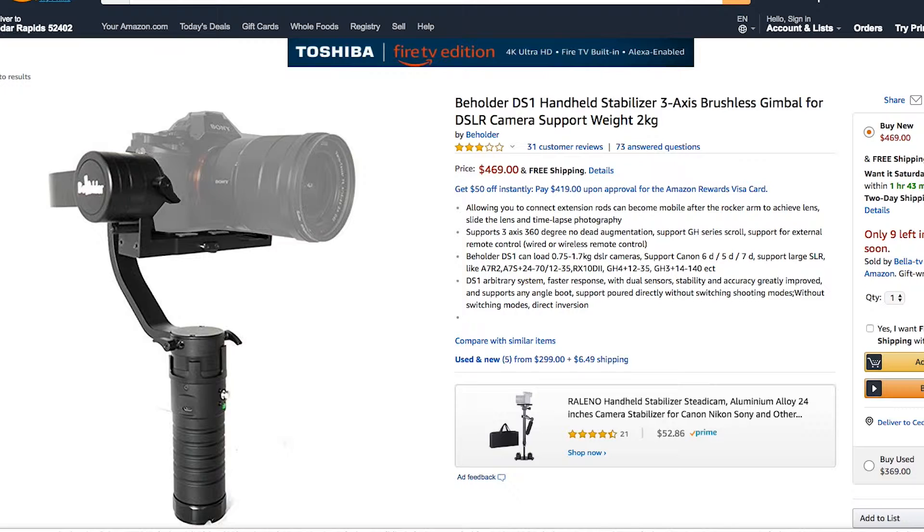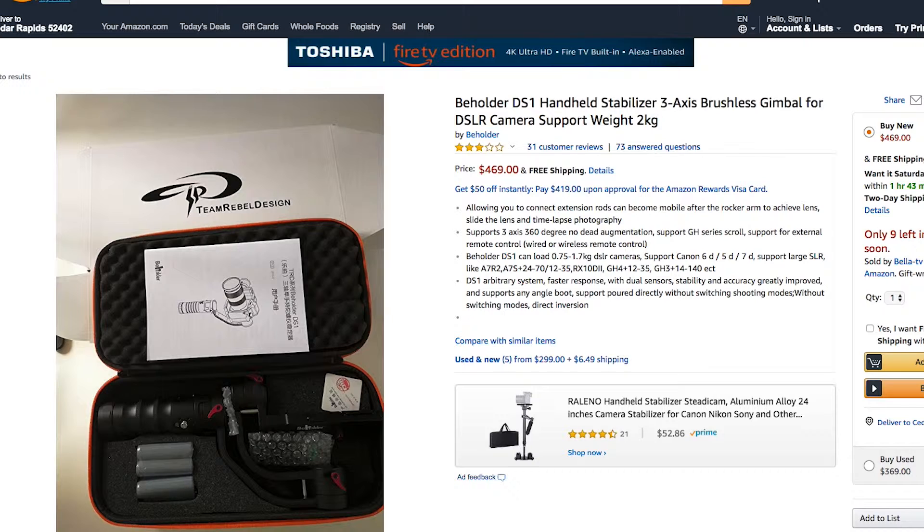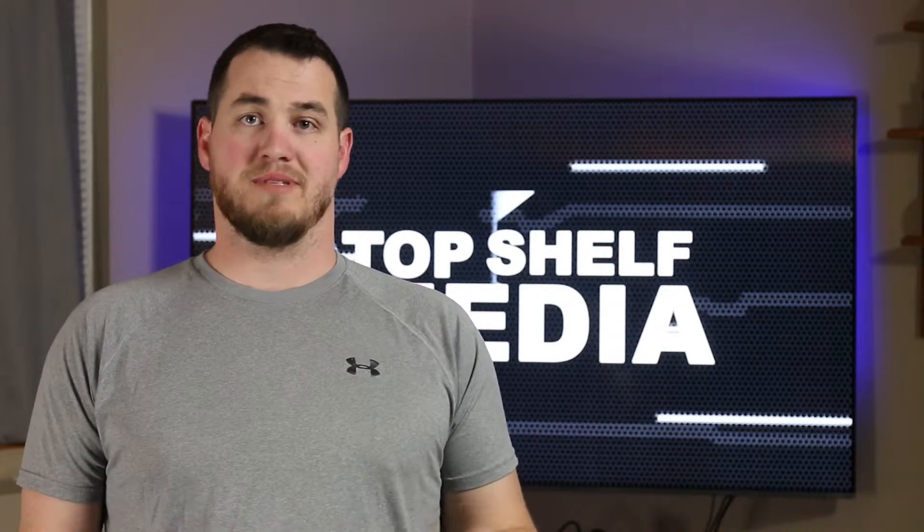The next piece of tech I'm planning on getting this year is a gimbal. This last Christmas, my lovely wife gifted me with a gimbal from Beholder. And while my camera and lens were under the supported weight, my camera was not on the supported cameras list, so unfortunately I decided I needed to send it back. Now I'm looking at getting the Ronin S from DJI. At this time, I want to mention that companies don't send me products to review — I actually buy all these products with my own money, with the exception of a few videos where friends have let me borrow stuff to review.